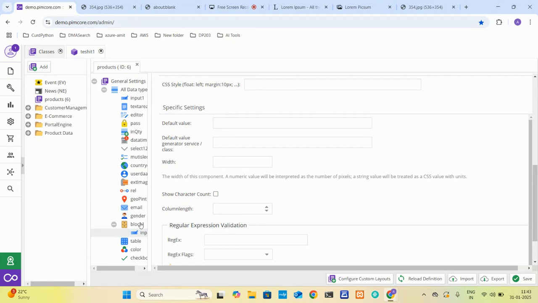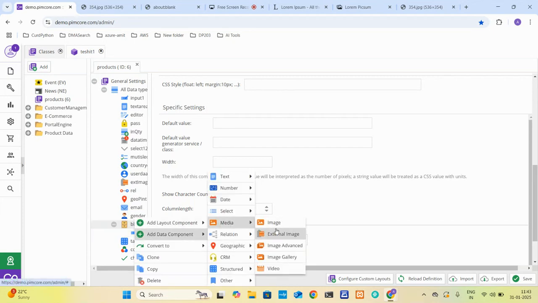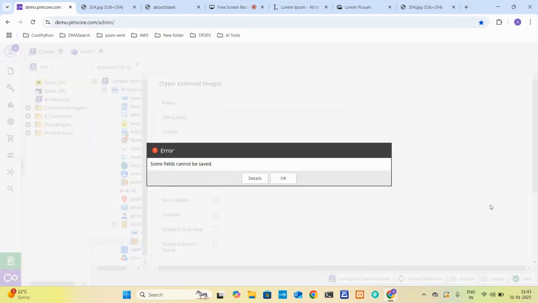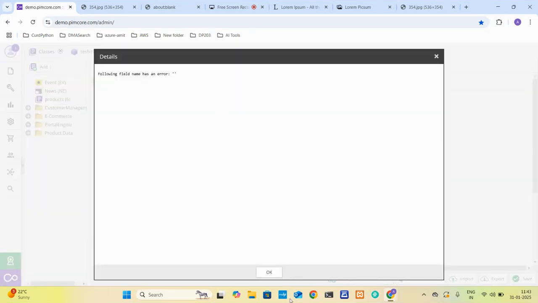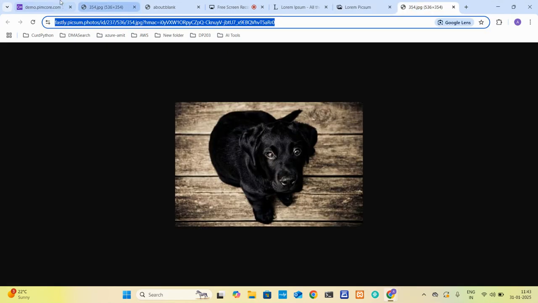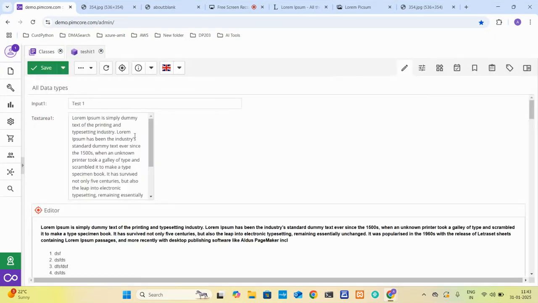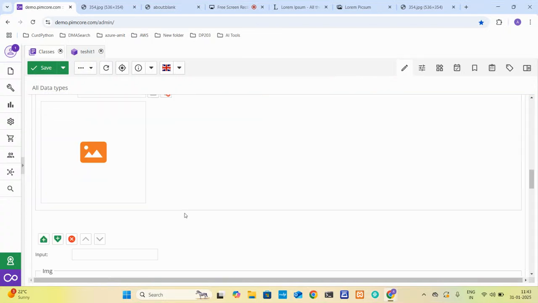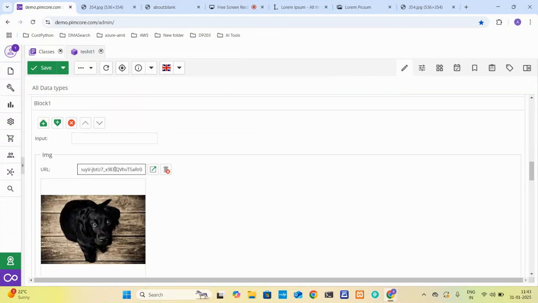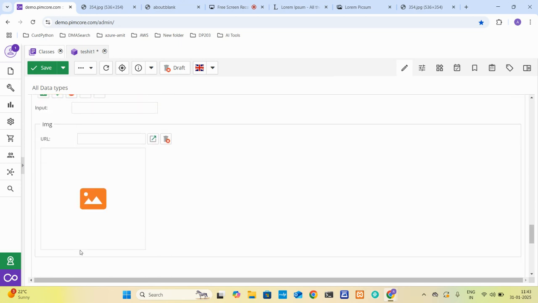If you want one more field related to an external image, because we have not added the name, image, just to use some dummy image, add it to the object. Under the block, you can see that with a URL, the image is just appended. So these are the values.